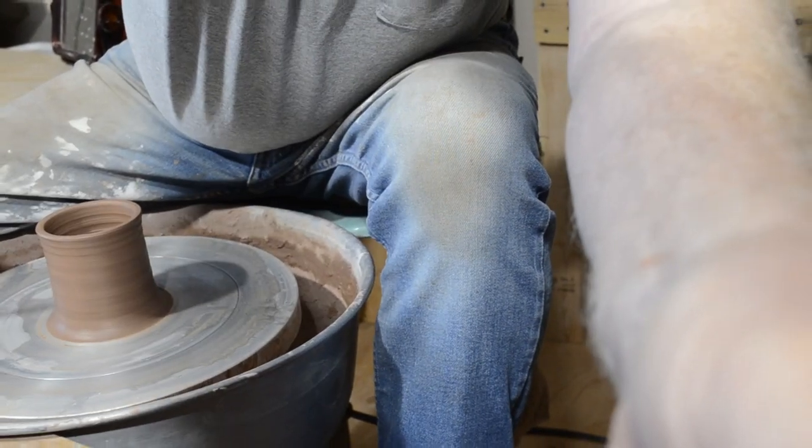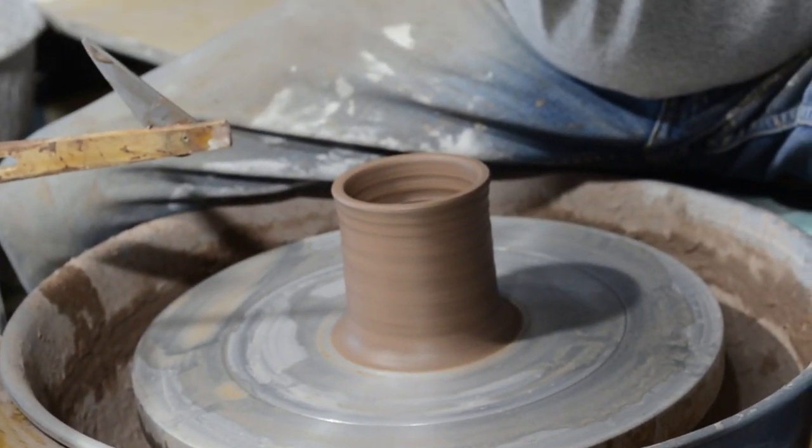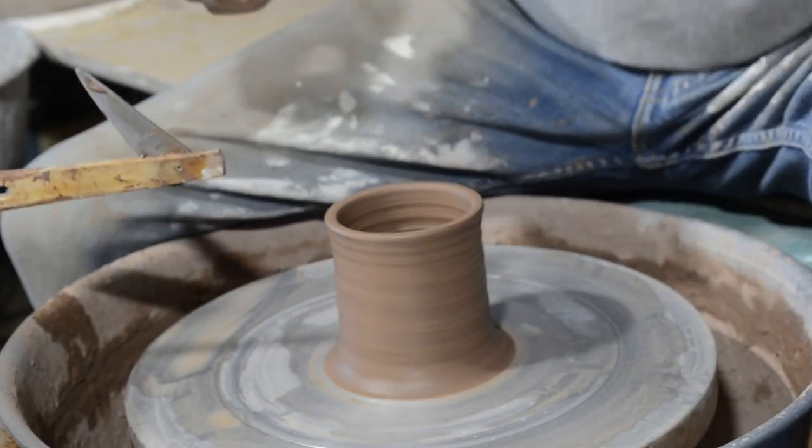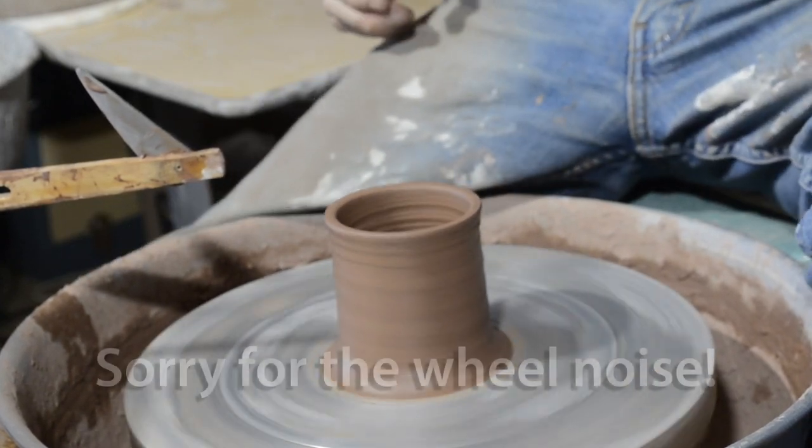There are a couple of ways you can do it — measuring. Some people just use a ruler and stuff and measure. So I've gone ahead and actually created a mug here. I'm going to bring it down and zoom in — the beginnings of a mug here. I'll finish it off and then demonstrate the rest of it.